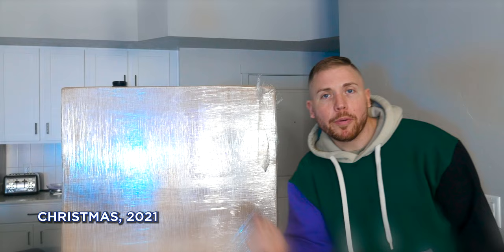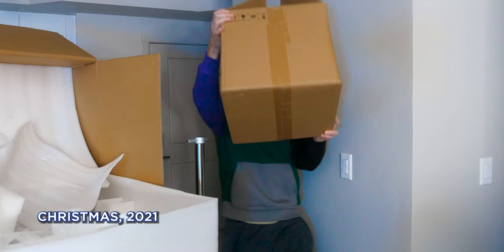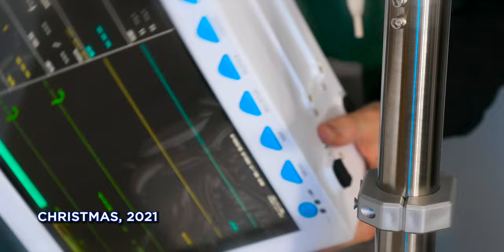I can actually check the security camera. Looks like it's actually just FedEx at the door. My heart monitor has arrived. I'm gonna go get it. The heart monitor has arrived. I'm performing emergency surgery on this box immediately. Second box. This must be all the cables. I just accidentally turned it on. It's flatlined. It's because no one's hooked up to it yet. More instructions. Is this receipt paper?